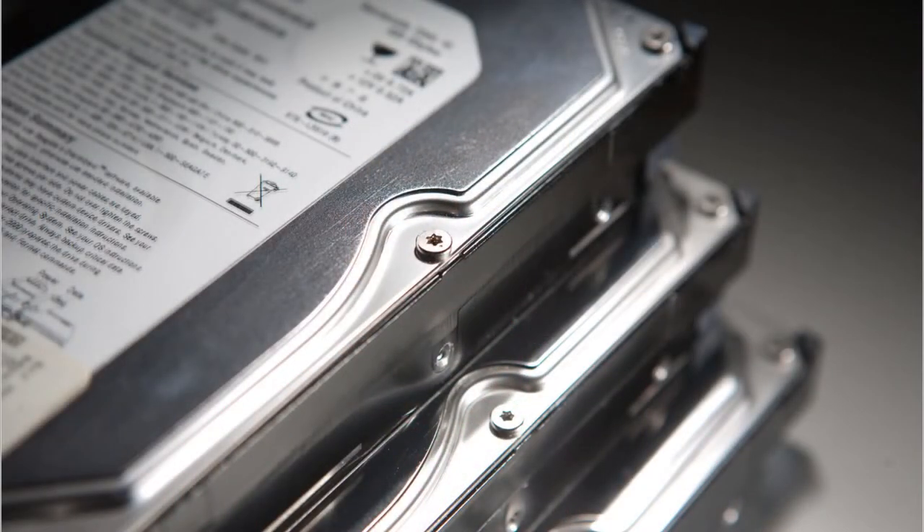The problem with that approach is that hard drives are not good for long-term storage - they're not intended for that use case. Hard drives are supposed to be sitting in computers where the operating system hopefully has some kind of system for detecting data degradation. That's something called data rot or bit rot. Basically, hard drives and even flash drives and flash storage will over time degrade, due to depolarization. The way the data is stored involves magnetism, and that magnetism will flip and eventually the data will become unreadable.